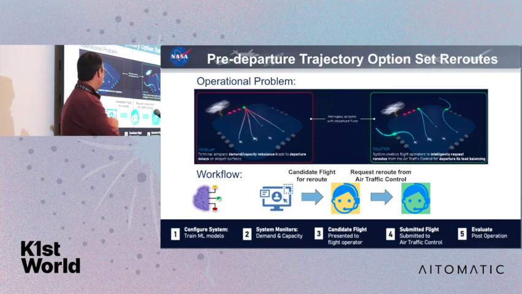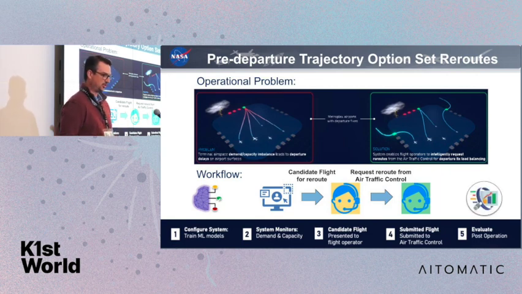Now, if American Airlines says this is a great opportunity to reroute, let's reroute. They'll submit that reroute to air traffic control. And then this is where the second human is in the loop in this process: air traffic control gets the reroute request. They have to evaluate if it's safe, if it conforms with everything that they are expecting in the airspace, and they will either accept or reject that reroute. And then in the background, our system is generating predictions and generating a lot of data that we use for evaluation, post-operational analysis, and also benefits assessment.